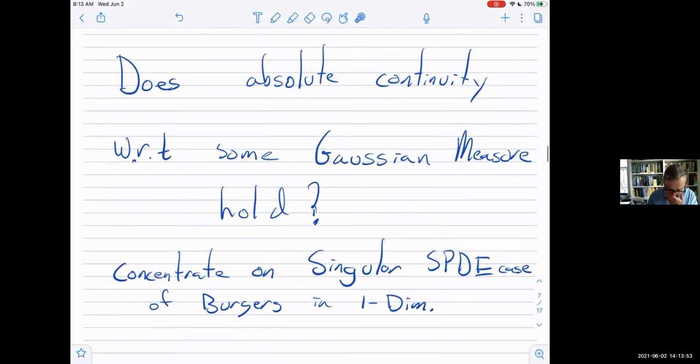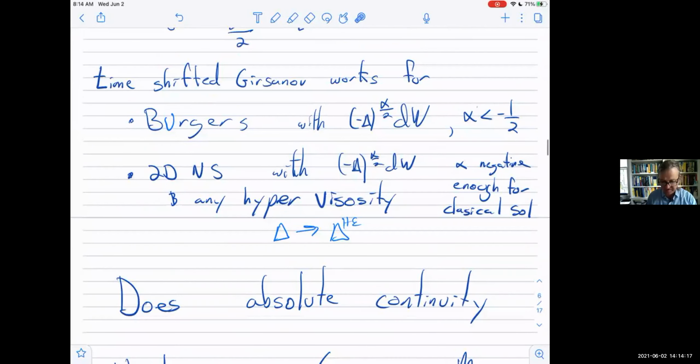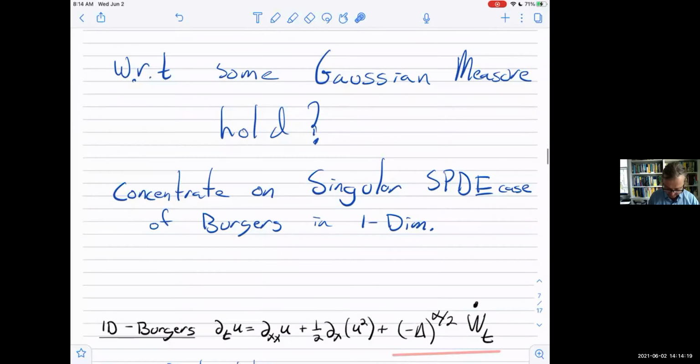Okay, so can we push this a bit farther? Can we get to Navier-Stokes, real Navier-Stokes, which seems to be just at the boundary, right? Any hyperviscosity is enough to make it true. Or get it closer to KPZ. So to a more singular PDE. So today I'm going to talk about the more singular case.